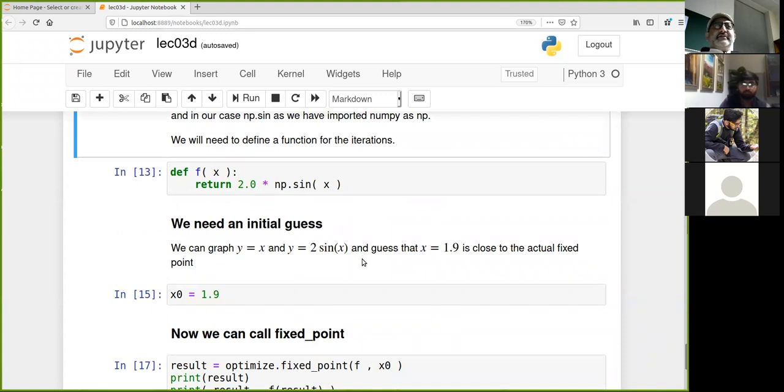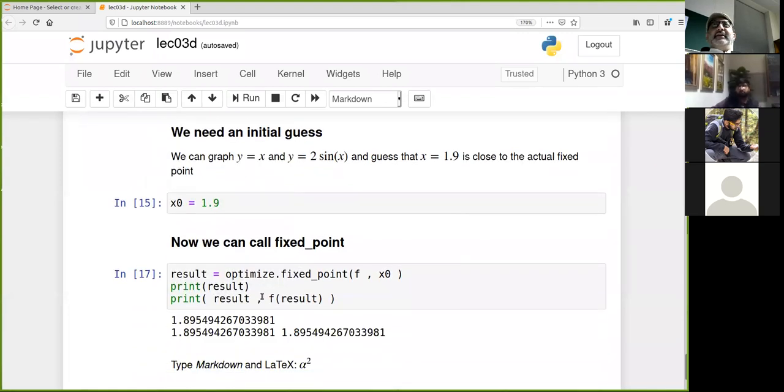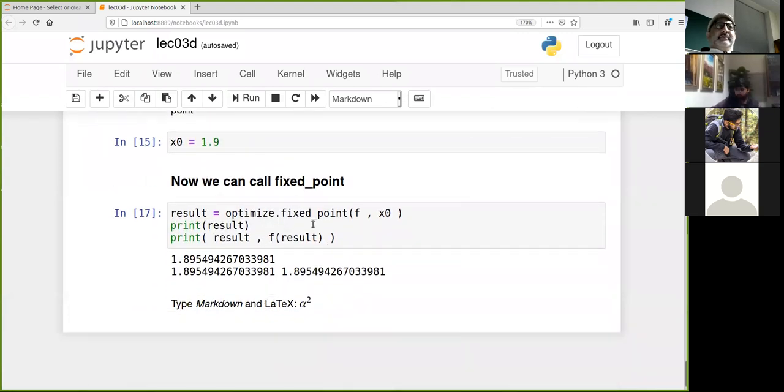Okay, let's say the initial guess was x0 equals 1.9. Again, how do you call that? Well, fixed_point lives inside of scipy.optimize, which I've abbreviated as optimize. So the result is optimize.fixed_point, using the function f and the initial value x naught.